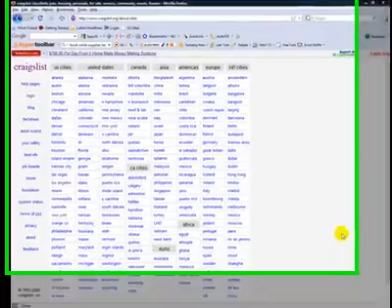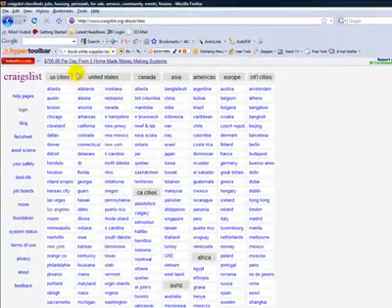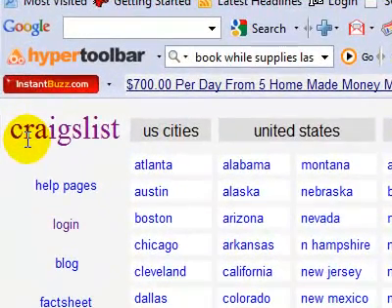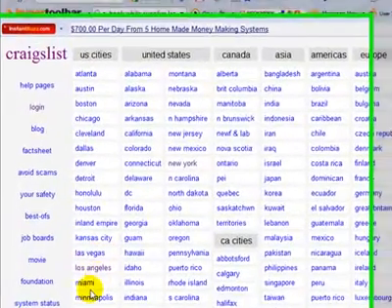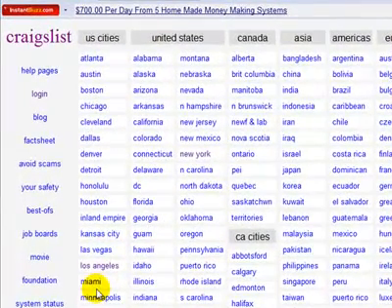So, you're all familiar with Craigslist, so you can see here I'm on Craigslist.org. And Craigslist is a classified ads website. Again, you probably already know that. One of the most popular classified ad websites on the internet. Now, the key here is we want to come in and we want to post our classified ads or ads to our websites in the different U.S. cities. So there's a couple key things that have to happen here.